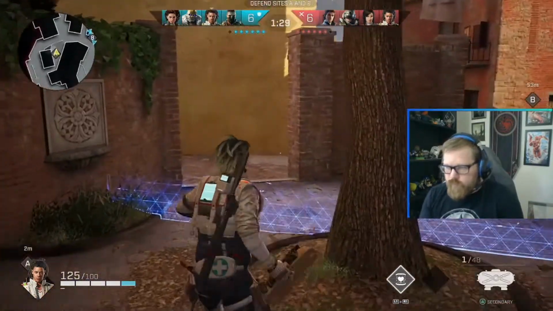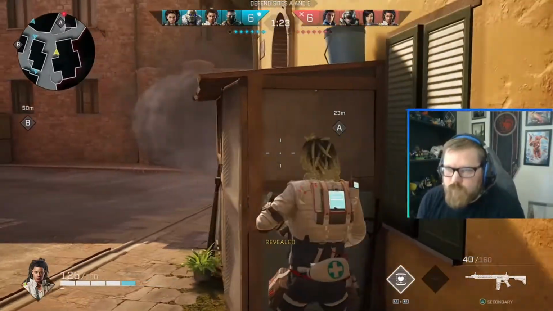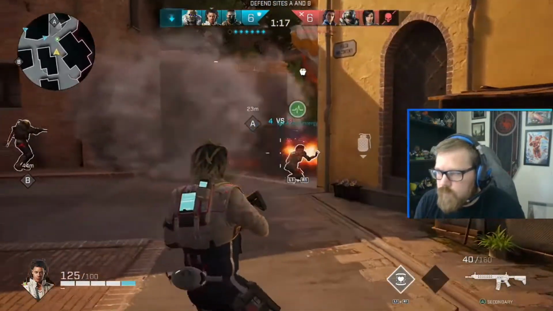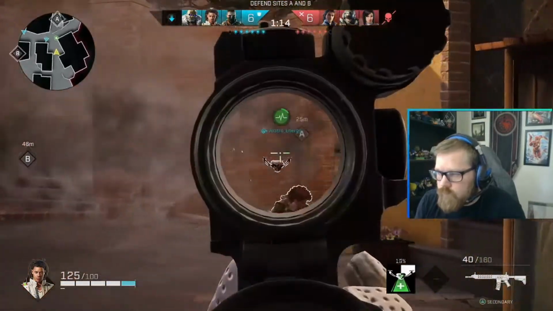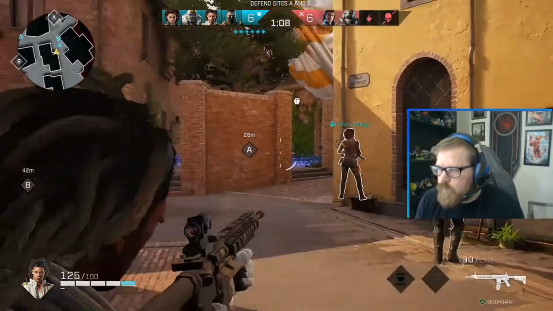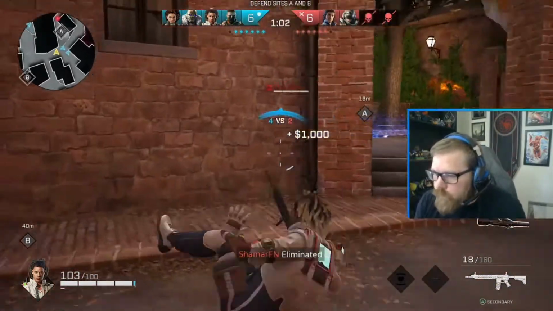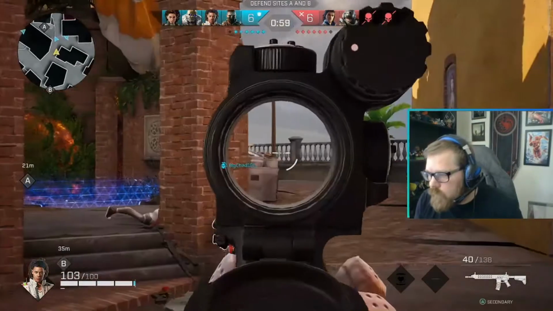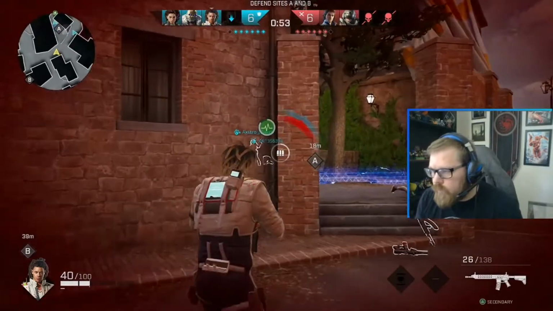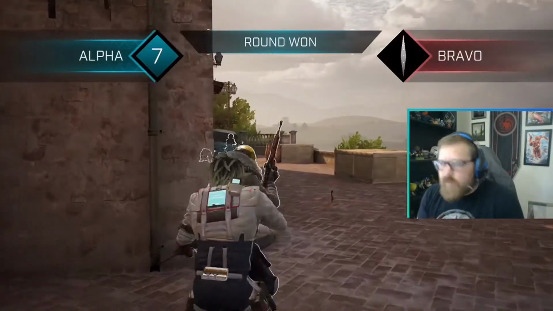Deploying lethal. What were you doing? Need a hand. This is what I do. I'm up. Lethal out. He's one. Hang on. Bomb spotted. Let's go. All enemies have been eliminated. Big win.